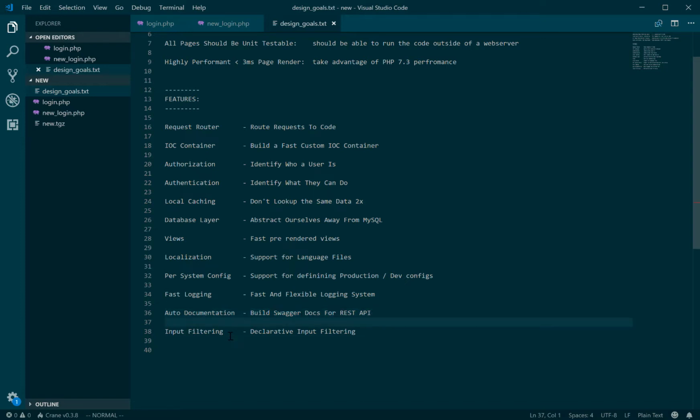And lastly, we're going to have input filtering. This all ties in together with the annotation system that we're going to be building and defining what inputs we want. We're going to actually be injecting our inputs. We won't be using GET variables, we won't be using POST variables, we're not going to be using cookies or any of the super globals. All that stuff's going to be injected into our program class, and it's going to be filtered when our program class runs, so that we know that when we process a post request, all of our inputs are already set on the class and they've already been validated for us. That's something we won't have to do.